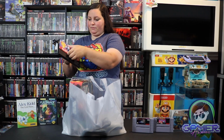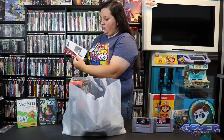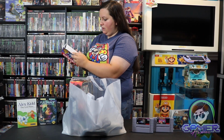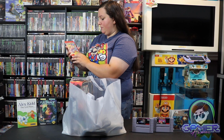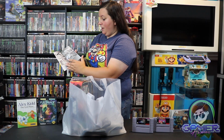So here we have all of this booklet information, and there's tons of stuff included in it. So it looks like we have the instruction manual on the front part here. Tells you all of the different levels, the stories, the screens, some warranty information, and then of course on this back side it says Mighty Max and the Grand Slam. So it says The Adventures of Mighty Max, and we have another comic book.